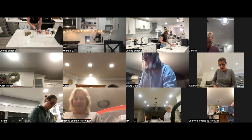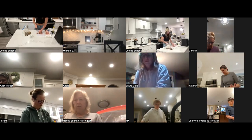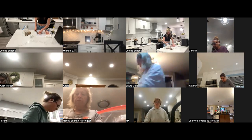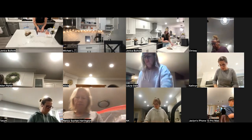And I'm just coarsely chopping this into approximate sizes, thinking about an inch each. And we're throwing those into the bag as we go.